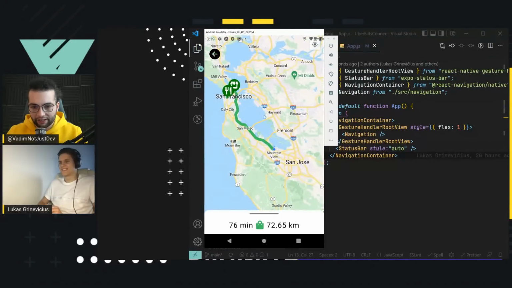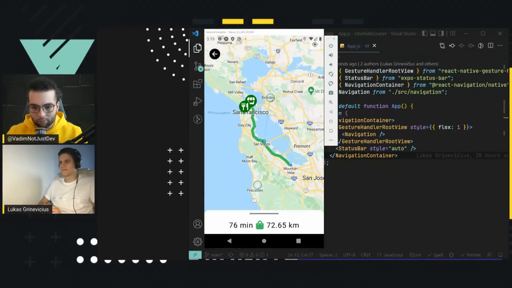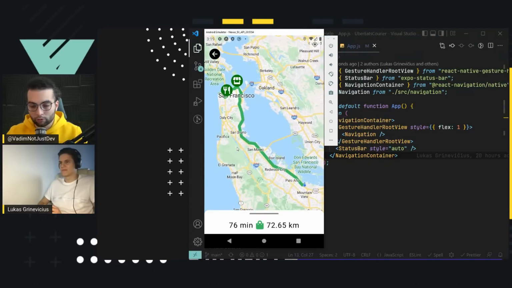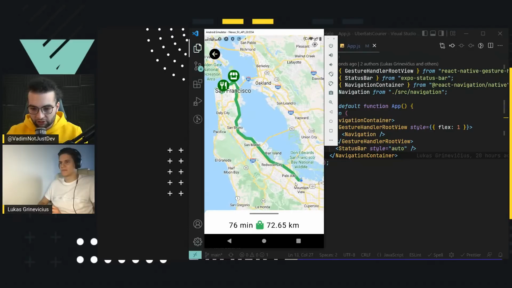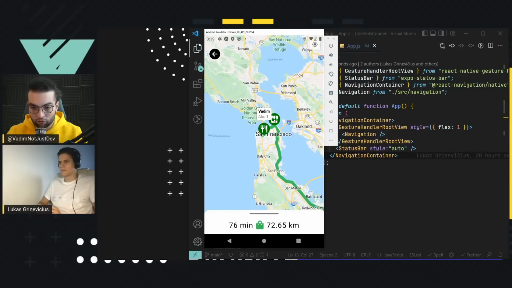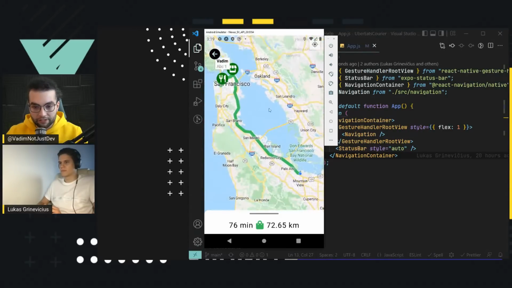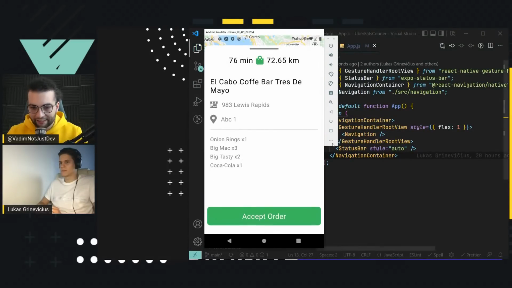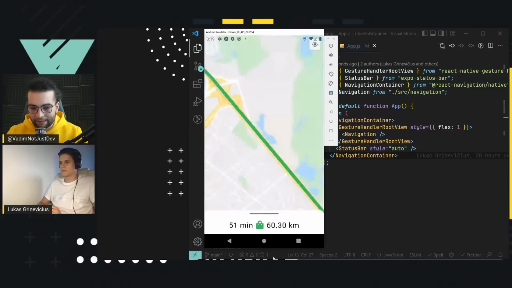So here we have some orders there in dummy data that today we're gonna implement to fetch them from the backend. But it shows us that, yeah, first we have to go to the restaurant, and then it shows the direction to the end user, and also with information about the restaurant and end user. After you see this order, you didn't accept it yet. You just look at if you would like to take it, and you can go here and say accept order.